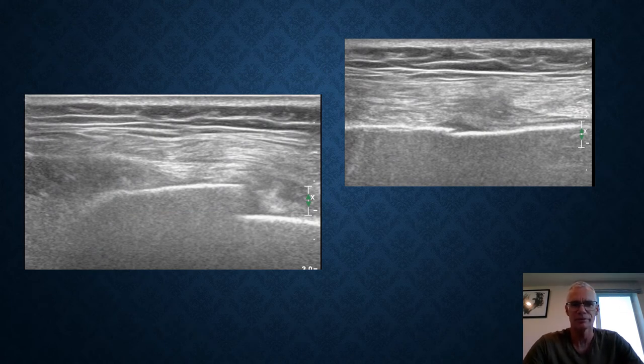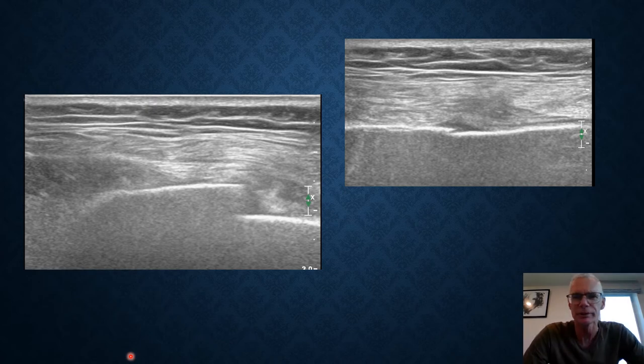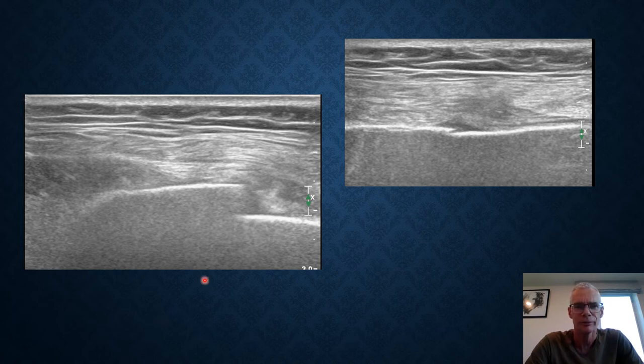These are my favourites — the patient that comes in having crunched their chest. Maybe a heavy rugby tackle, or maybe an elderly person's fallen on the edge of an armchair. You suspect a rib fracture. X-rays don't really help with this sort of thing, but patients are uncertain and keen for some imaging. So you put the scan on and you can see these disruptions — you can see a rib there and the rest of it. Sometimes very subtle. You'll never see these with an x-ray, but you'll see them easily with a scan once you get the hang of it. You validate their pain, give them some idea about how long they might need to be off work.